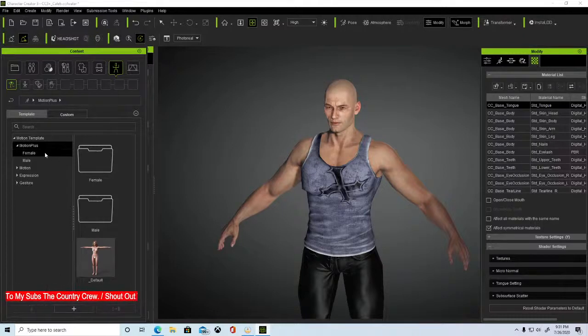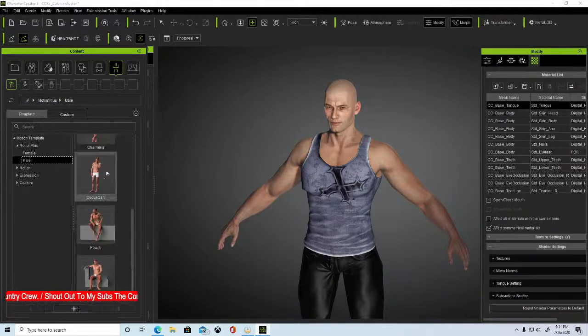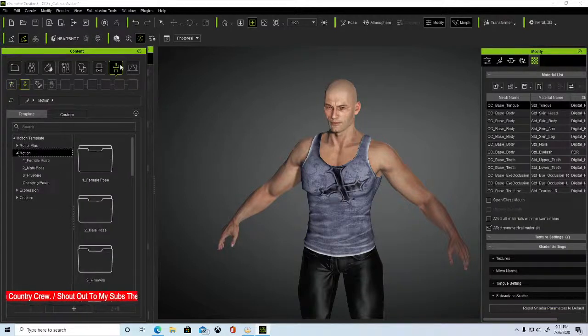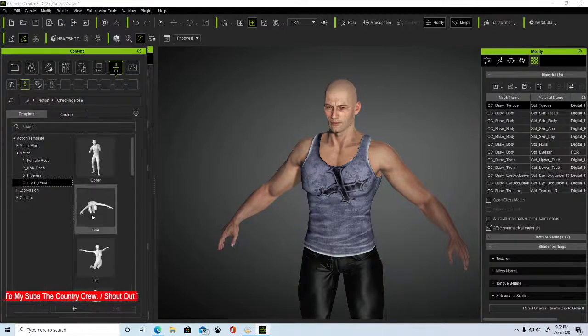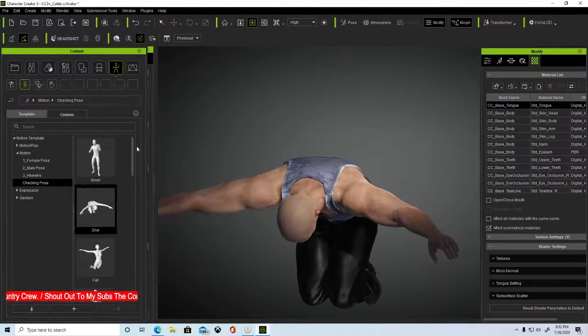Alrighty, let's give my man a quick pose. Something kind of simple, something kind of manly. But before I do that, when you go right here, after you get past this that says accessories, the next thing you want to go to is the pose section, which is right here. So if I want to give them a certain pose, I just come in here, female, male pose, hive wire, and checking pose. So I can have him diving. So I'll go like this and boom. So if I want him to dive and I make a scene where he's diving, he will do that. But we're not going to give him that pose.